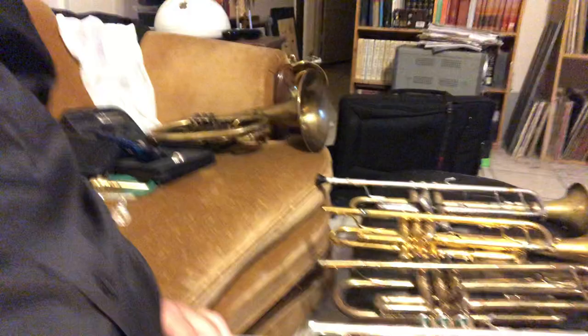A comparison of six different professional quality B-flat trumpets. And I'm going to show you really quickly so you can see them all at once. There they all are, all six of them.